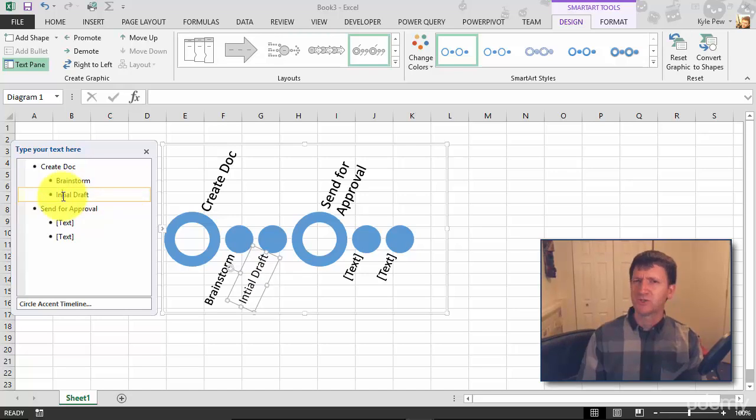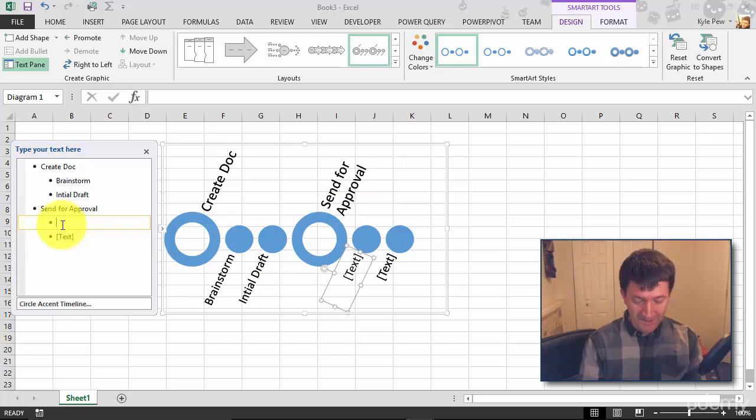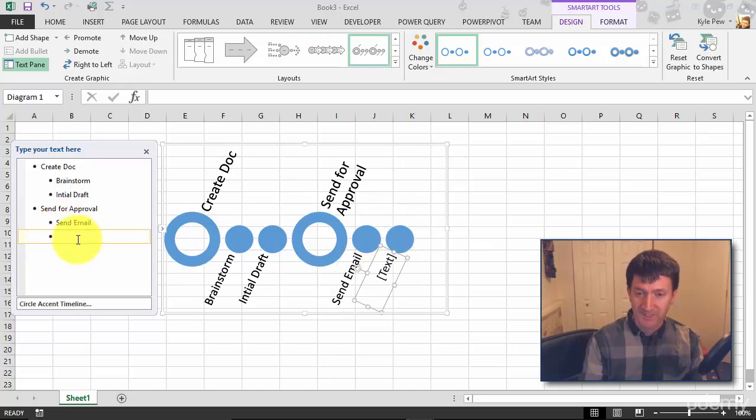You get the point. So I'm going to create the document. That creation phase has two sub phases in there. And now for sending approval, I've got two steps. I've got to send the emails. Okay, and I've got to collect the responses.